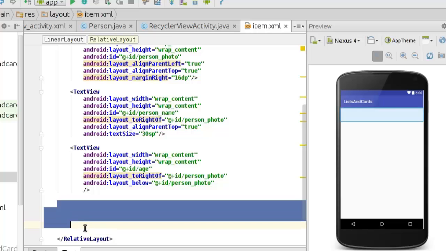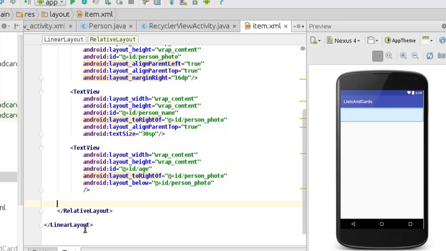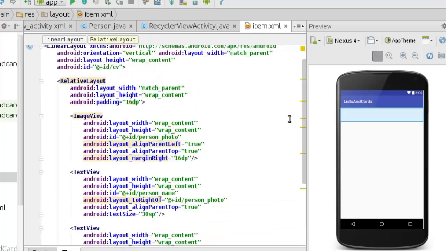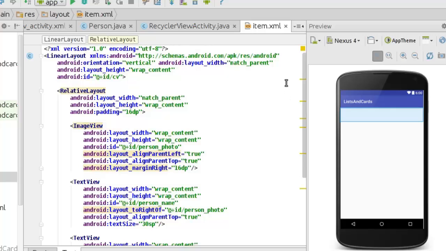Let's take away some white space. Linear layout, relative layout. Afterwards, it's actually going to sit in the card view, so we'll still need to make amends here. Instead of calling the linear layout, we're actually going to use the card view.